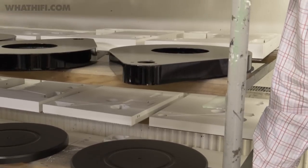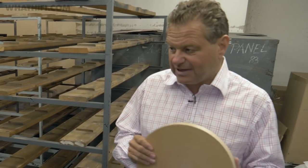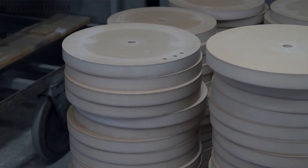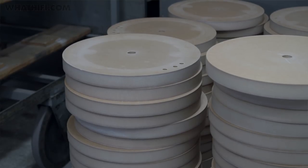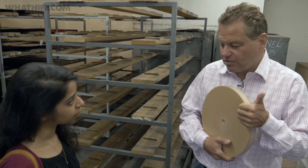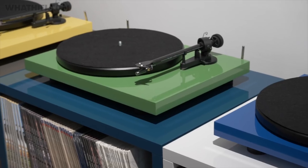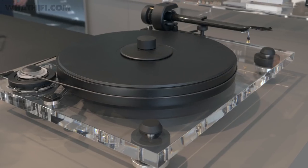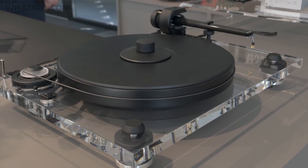There's a huge difference between Particle Board and MDF — a sound difference. Particle Board makes way more resonance effect because of the air enclosure. We're using Particle Board in only one turntable, which is the Primary and the Elemental. The Essential, for example, is already MDF. That means the higher models have a more dense MDF, so they are heavier.